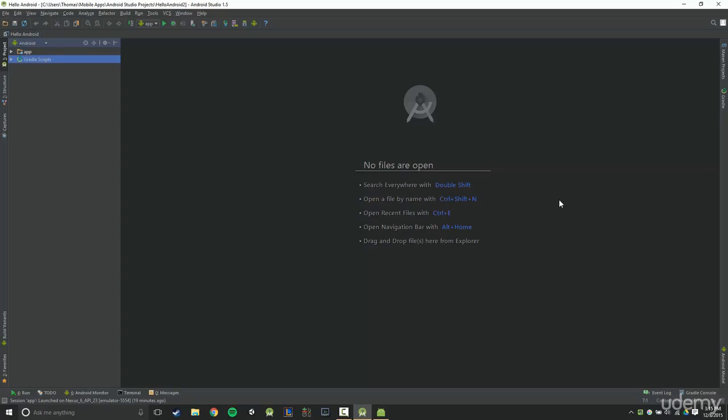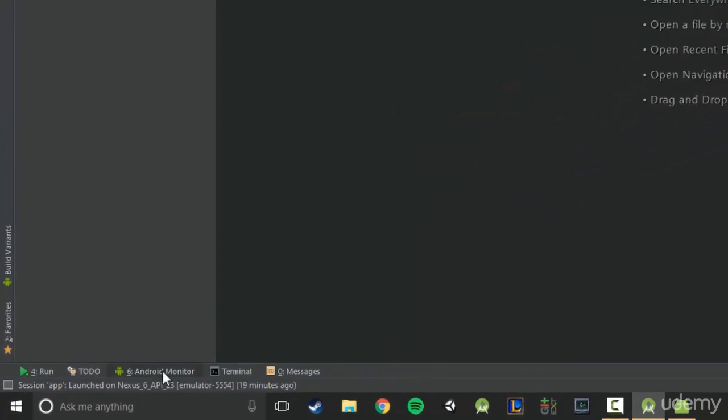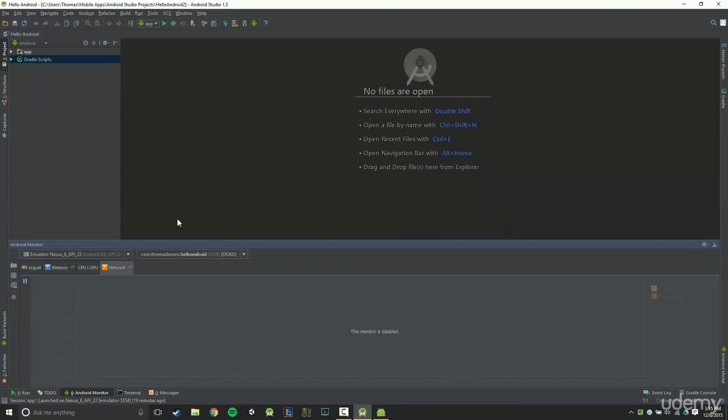In this video, I'm going to be going over a few of the debugging tools we have at our disposal when working on Android applications in Android Studio. So the first collection of tools I want to go over with you can be found under our Android Monitor window right here. So I'm going to click on this little button. It'll pop open our window. And let me break down what exactly we're seeing here.